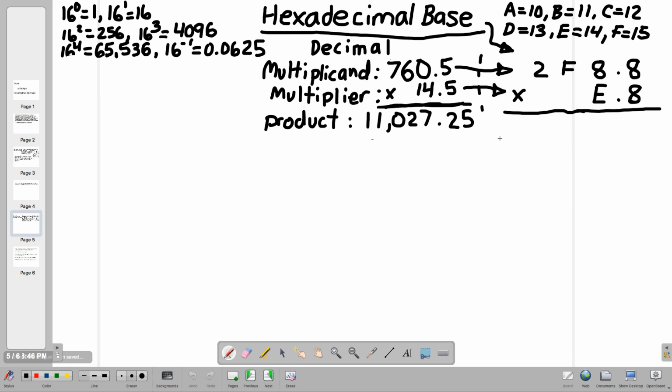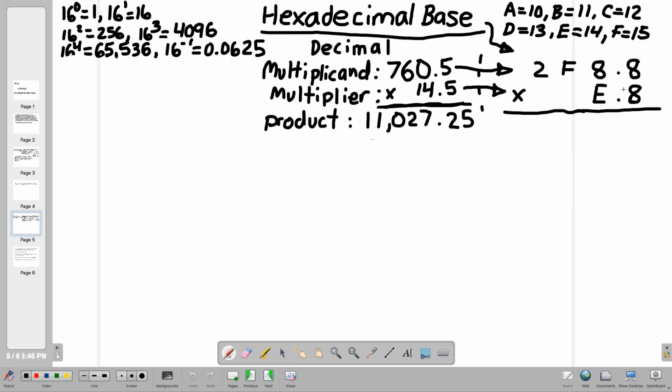Let's compute. All right, so this time here we're dealing with decimal points. So what we're going to do is pretty much the same thing we did in the previous example, except we're going to pretend like the decimal points are not there. We'll come back to the end and consider that we have two digits behind a decimal point, and we'll have to consider moving 2 places.